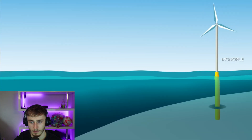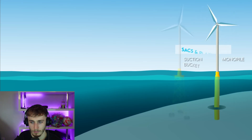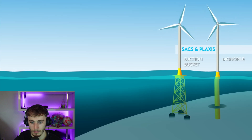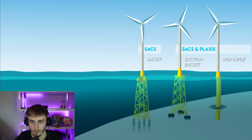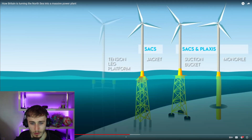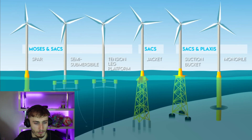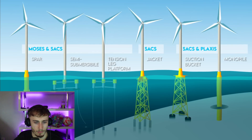Currently, monopile turbines, which consist of a steel tube driven into the seabed, are the cheapest solution. Yet their operation is generally limited to waters shallower than 35 metres depth. Suction bucket structures use three foundation piles, are more stable, and can be used at greater depths, though they are more expensive. Jacket structures are likewise generally costly and more complex, but also more hydrodynamic, and some variants are relatively cheap, even compared to monopile turbines. Floating turbines, by contrast, are attached to the seabed by cables or chains — they float! — the main types being tension-legged platforms, semi-submersible types, and spar buoy varieties. Though monopile wind farms currently have a dominant share of the North Sea, the first floating structures were installed in 2017, and their use will only increase over time as wind farm development wades into deeper waters.